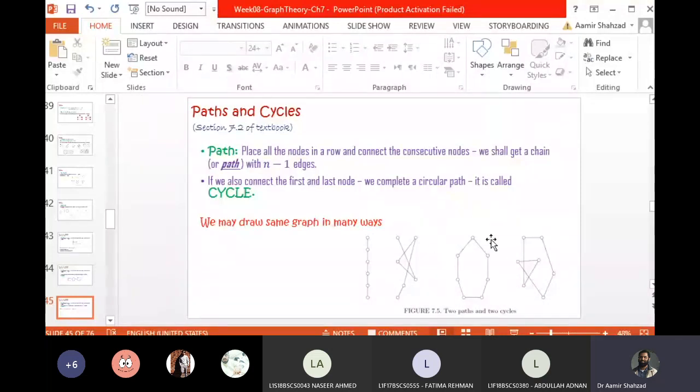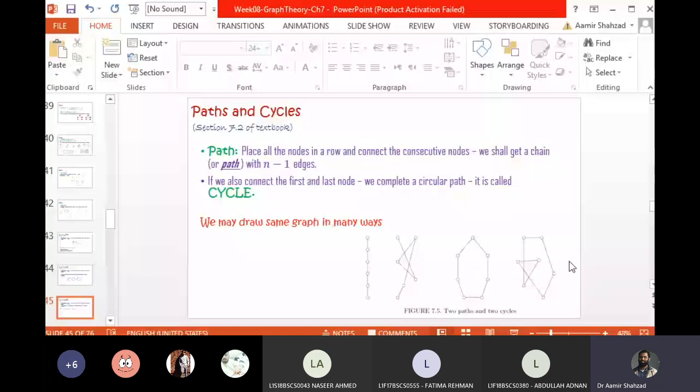Over here it's a cycle on 7 nodes, and over here if we look closely, it's again a cycle, just we have given a twist over here, otherwise it's just a cycle. So we start from here, go to this node, this node, this node, this node, over here, here, and we come back to the start point. So this remains the same cycle as this, just उसको draw different तरीके से.